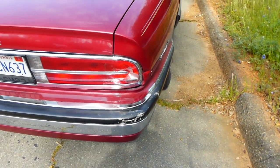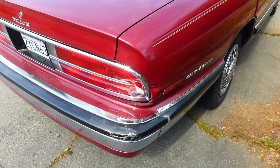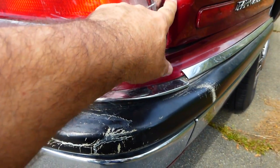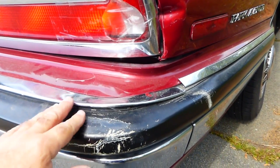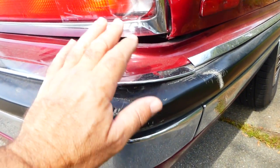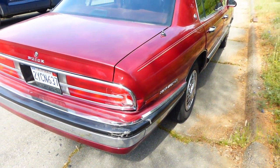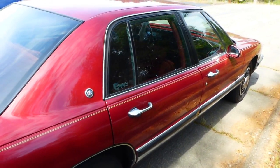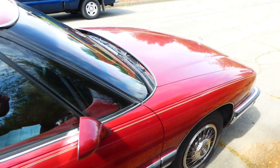It's got a non-operation on it, or the tags are paid — one or the other — but it'll have clean registration. The only damage is it looks like they did a little dent right here and broke the tail light, and they've got a piece of plastic over it. Nothing major — looks like she might have hit something with her bumper. That's the only ding in the car.